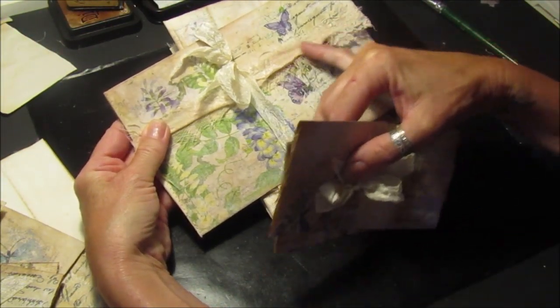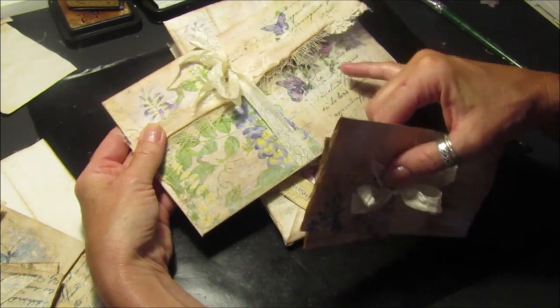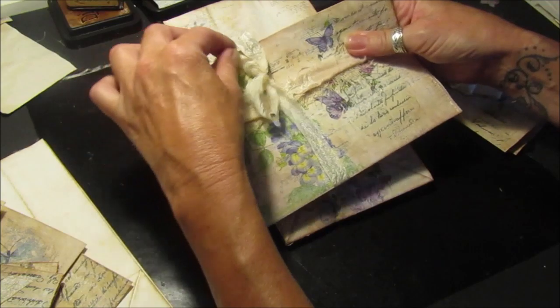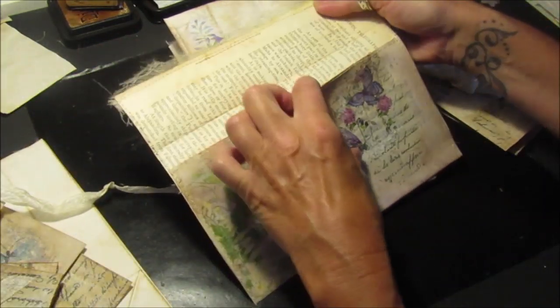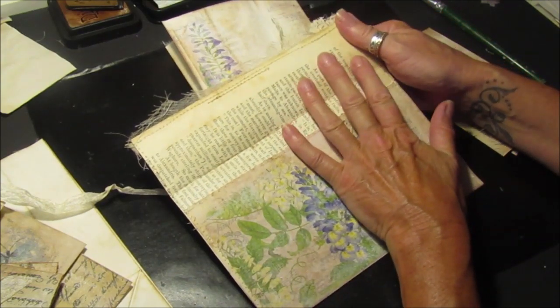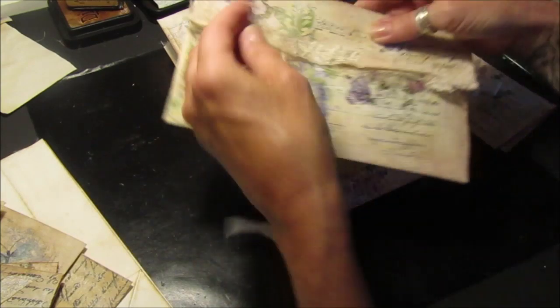So I've added some bits of seam binding and fabric and a bit of lace, and then let me just open this up like this, and I've put some book pages inside it, so I thought that was really nice. So that all goes together.